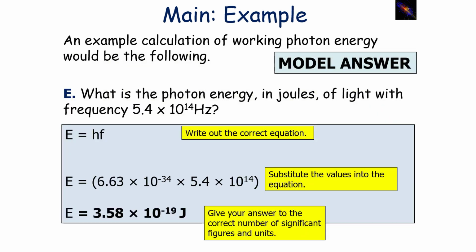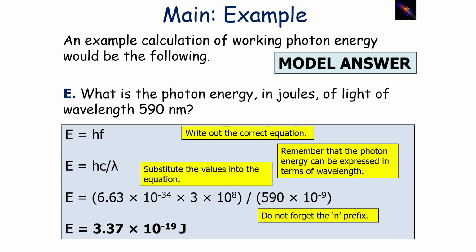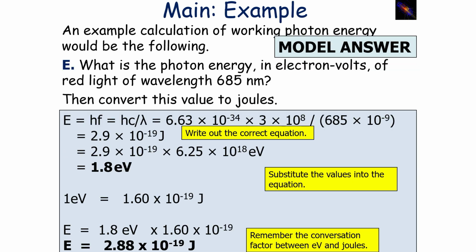And you can see here an example of how to work out photon energy. So you say E equals hf. h is a constant. We know the value of f from the equation. We can work out our value in joules. Same idea if you've been given the wavelength of the photon, so 590 nanometers. We use our equation E equals hc over lambda. h and c are constants. We've got lambda in the question. We can work out the energy in joules. And finally, we can also convert the value from eV into joules by working out our value in eV and then multiplying by 1.6 times 10 to the minus 19 to get our value out in joules.